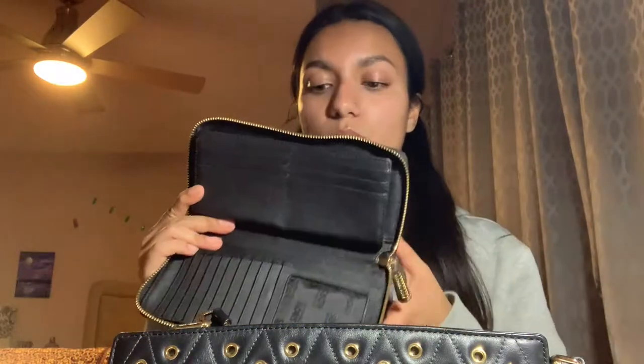You can open it up and it opens nice and big. The inside is nice and a little more shiny - it's not like a matte finish. But it's black, and again the gold falls inside as well. This wallet that she has also matches with it, so that's super cute - it's black, got the same gold embellishments and it opens nice and big. It's got card holders inside, a bunch of those, nice pockets. So there's a lot of storage inside here as well. Nice and compact and it fits in there pretty nice.